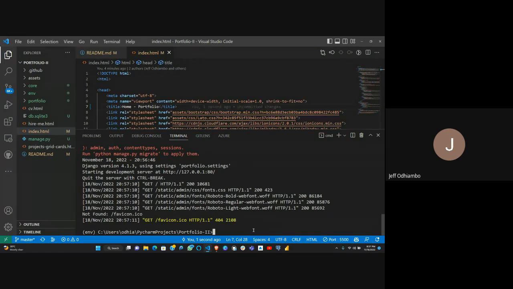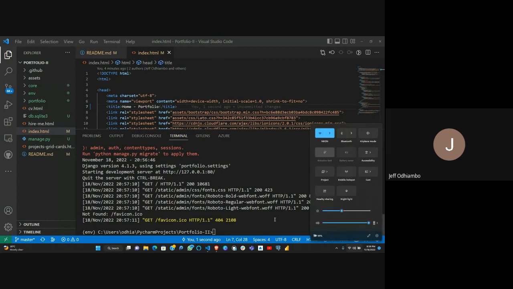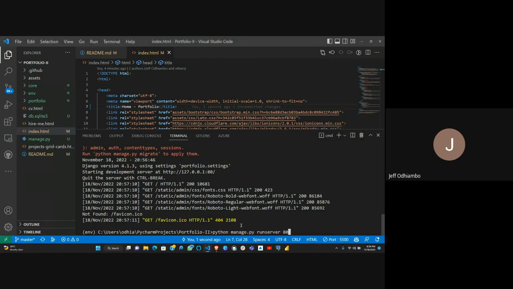So maybe let's say you did a project, you've not hosted it on any cloud service, and you want to present it to maybe your class teacher, and you want them also to access that application. So what you do, you create a network, maybe using a router. Then if you know the IP of the router, so for example, if I know the IP of this Wi-Fi that I've connected to, then I provide that IP address over here.